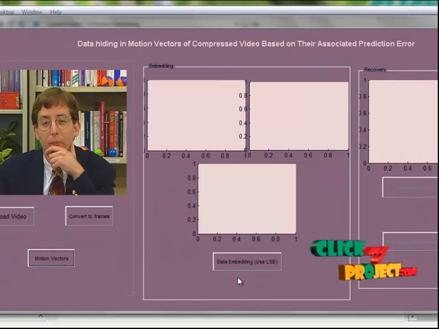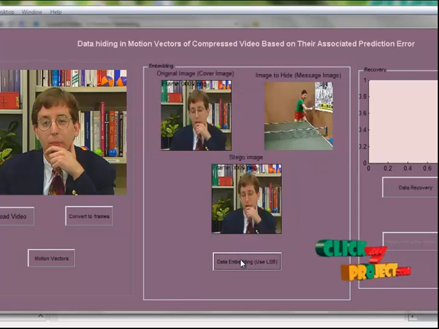And the next step is data embedding with the help of the LSB method. LSB substitution is the process of adjusting the least significant bit pixels of the image carrier. It is a simple approach for embedding a message into the image. This is a cover image and this is a message image. This image is hidden with this image. That is called our stego image, and this is our stego image. Stego images are constructed with the help of the LSB method.